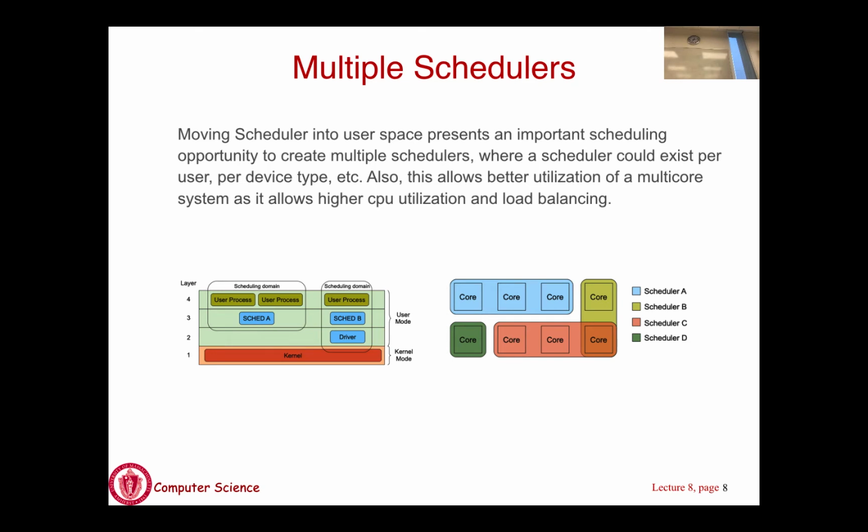So, the implication of running your scheduler in user space is that you can actually have more than one of them. This you will not see in a monolithic kernel. Essentially, there are kernels including Linux that have support for multiple CPU scheduling policies, but when you compile the kernel, you have to pick one. You say I want the kernel to be compiled with this policy, and that is the one that is going to get baked into that binary. So even if there is support for multiple, you choose that at compilation time, and that is what that kernel will run.